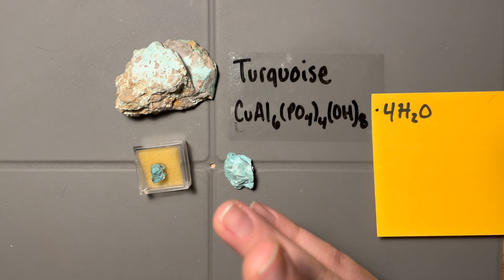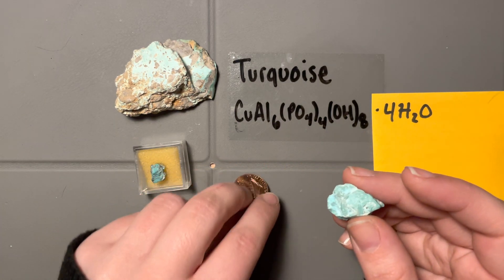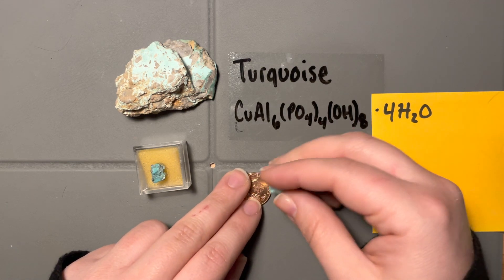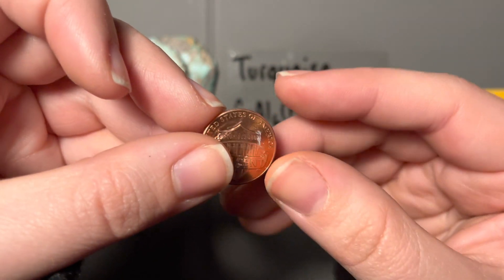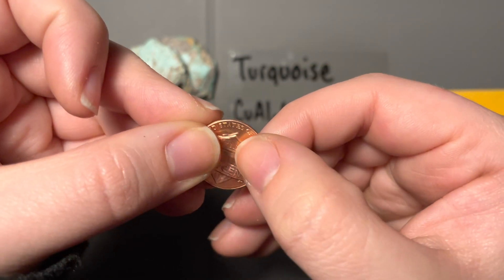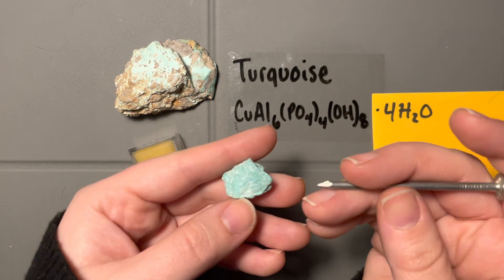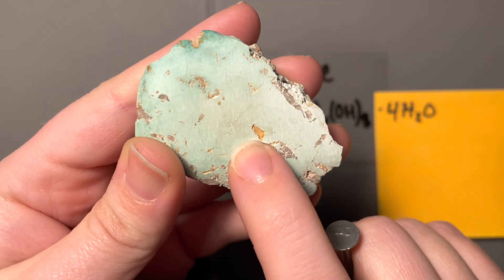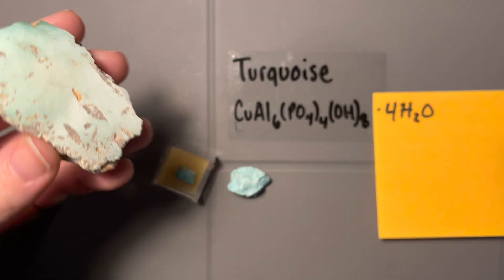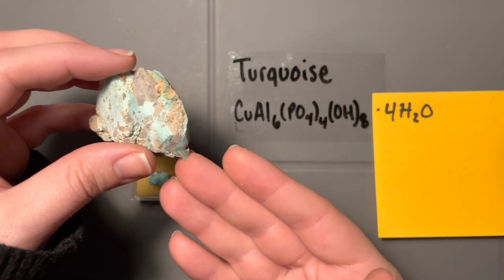We'll give hardness a try. Because these samples are more porous, finding the real hardness is difficult, but it should be harder than this penny. I also don't want to break this sample because it is quite friable. I did powderize a little bit of the turquoise, but I did make a scratch in the penny, so it's harder than a penny. Let's try the nail — I made a nice scratch in there, so it's softer than a nail and harder than a penny. This is highly variable depending on the sample.